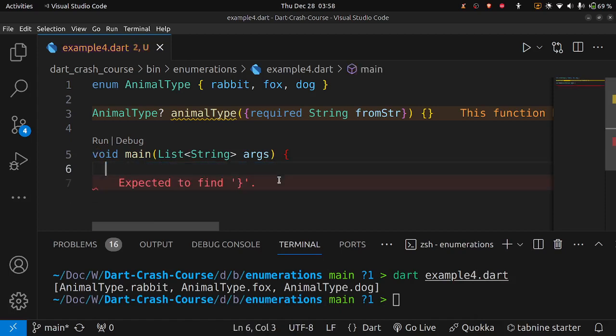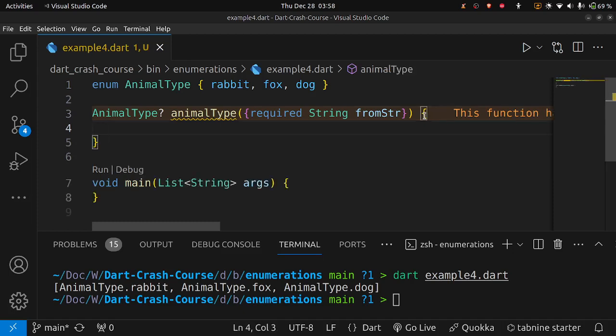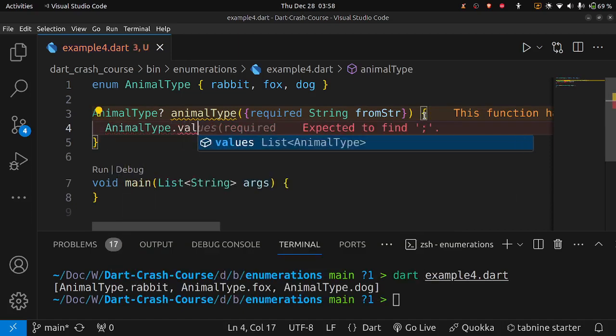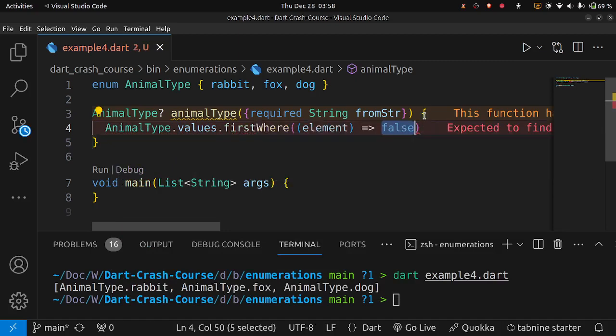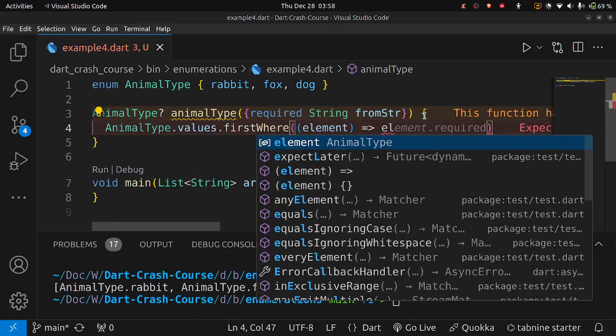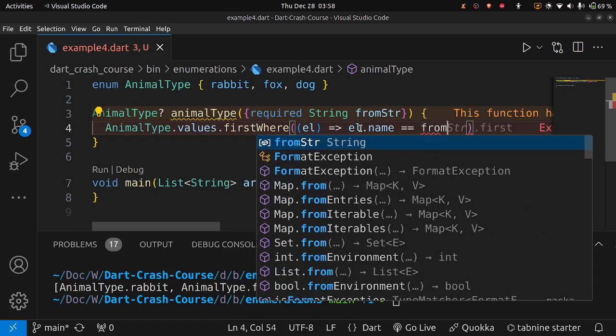So what we're going to do here is say AnimalType.values.first where, because we're going to search for the elements, let's call it animal, dot name, and if it corresponds to this fromString.